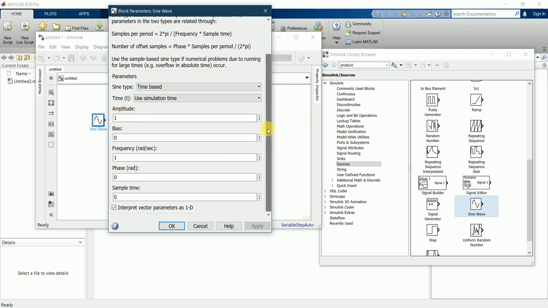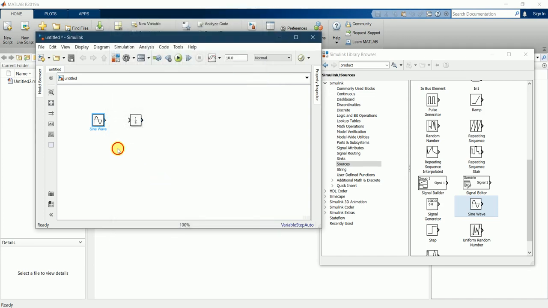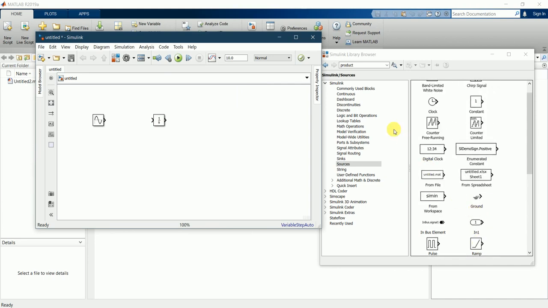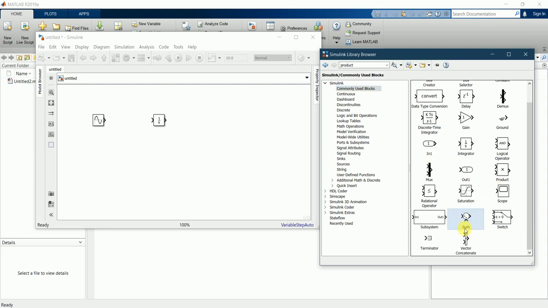Let's keep this at default and check the nature of the graph first, and later we can change the frequency. So we have the sine function and integrator, and we need a sum function to add these two. We can find it in commonly used blocks. Here is a sum function.